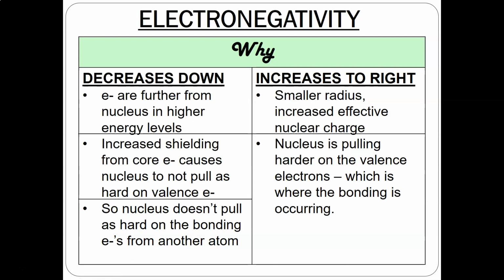Make sure that you do not just say, increased shielding, increased effective nuclear charge. Don't just say that, okay? Make sure you're explaining it. I don't want to see you just spitting a vocab term at me. You could, in theory, get full points for an answer that does not use the word shielding and does not use the phrase effective nuclear charge. You cannot get a full answer if all you say is shielding and effective nuclear charge. So you need to be a little bit careful. The vocab words make it easier to give our answers, but if all you're giving is a vocab word, that's not a good answer.